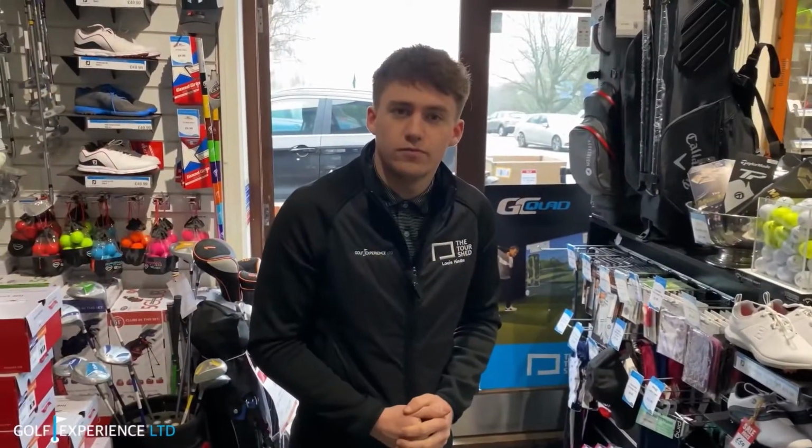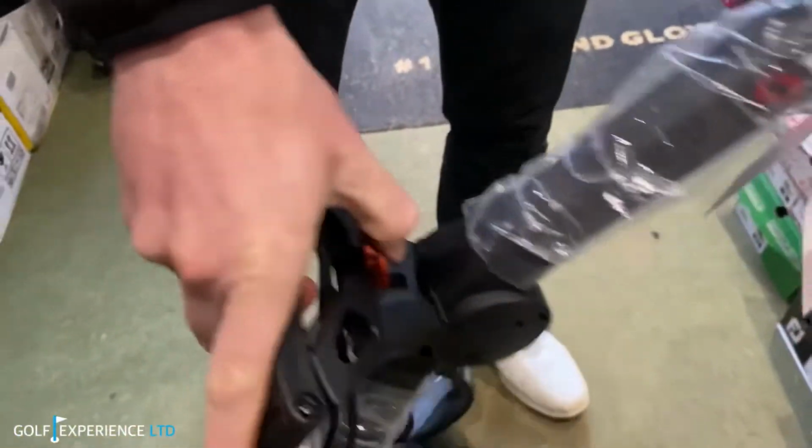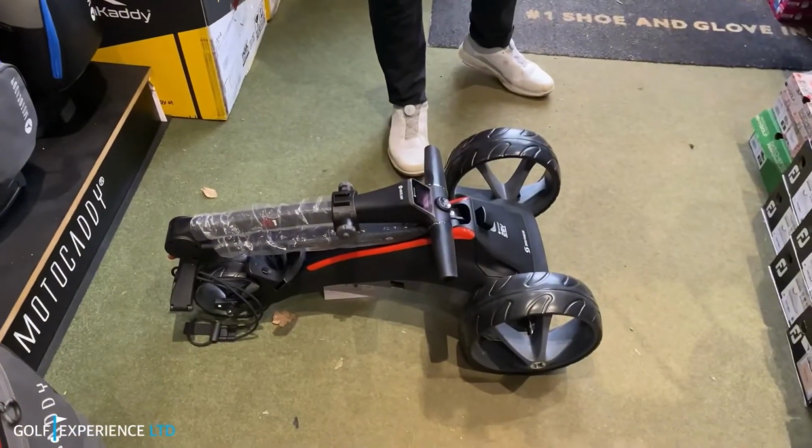Now, like we spoke about when putting the trolley up, really simple, one move to put the trolley back down. Button pulls forwards, trolley folds down, trolley automatically turns itself off, and you're good to put it straight into the car and go home.